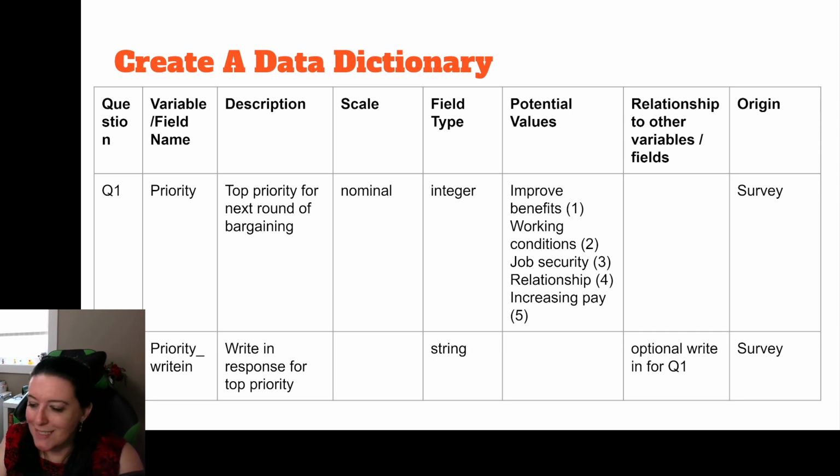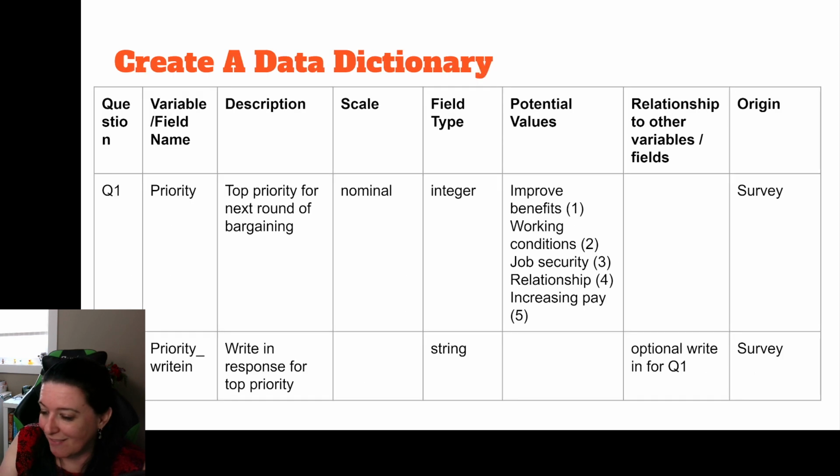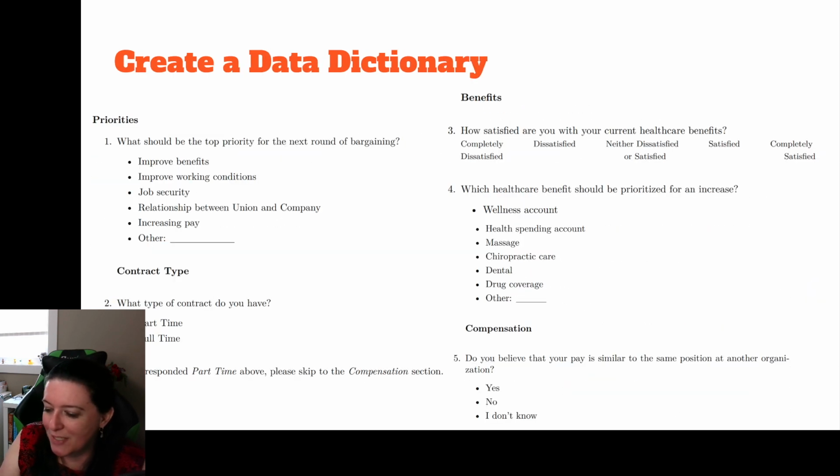So take a moment and see if you can come up with the rest of the data dictionary, right? So going back to our other questions here, of course you can scrub back in the video to the other questions. What would we put in to our data dictionary for these other components? So take a moment and see if you can't flesh out more of that.